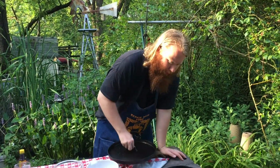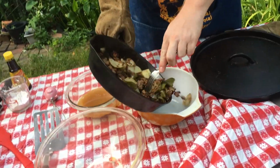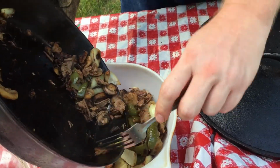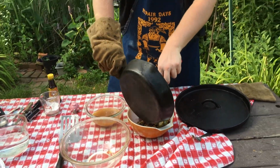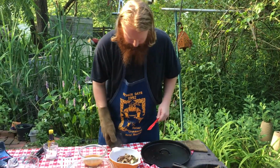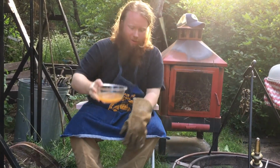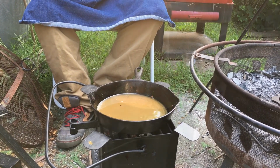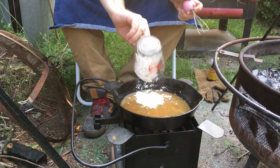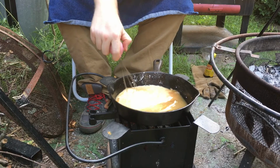All right, we're going to dish the meat up into our bowl so that we can make our gravy. So we're going to use the same pan that we made that in to make our gravy. First thing, we're going to use our meat juice. The secret to gravy is constant stirring.